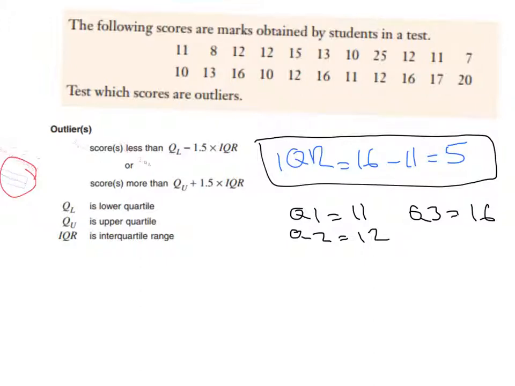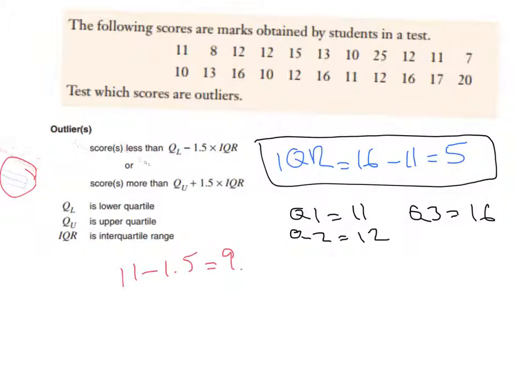So the way it works is you get a smaller outlier by getting the lower quartile, which we know is 11, minus 1.5 times the interquartile range, which we've written as 5. And anything smaller than that is an outlier. It's out. So what's the smaller end going to be? What's Q1 minus 1.5 times IQR? So Q1 is 11. Yep.